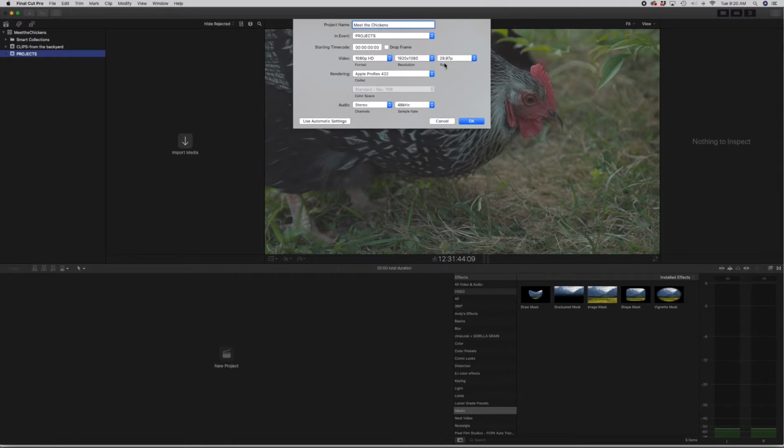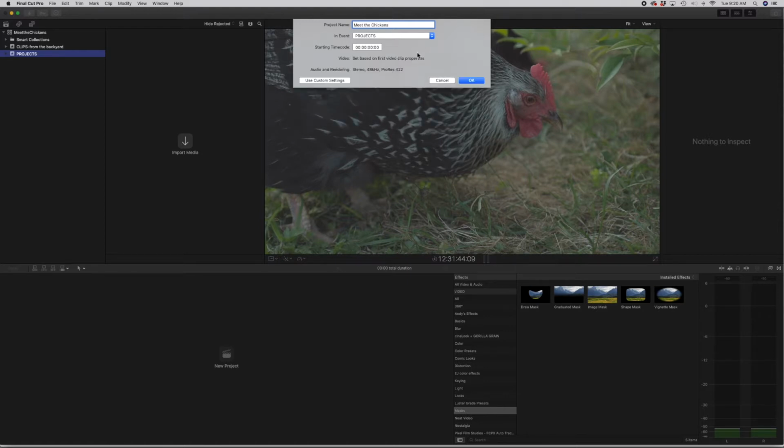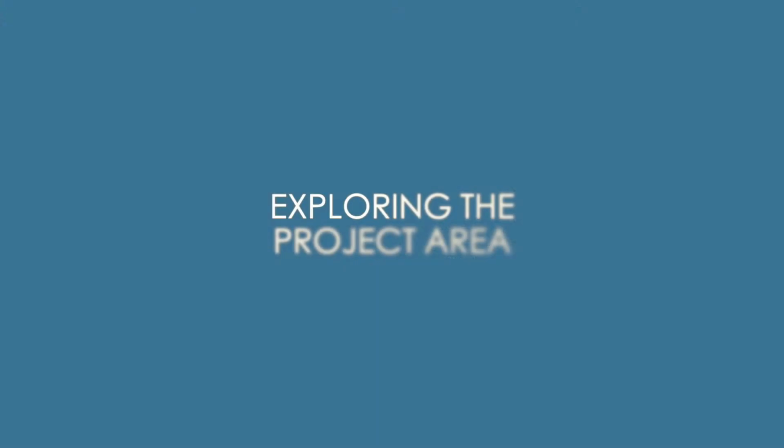Another side note is 30 for our purposes is 29.97. It's just easier to say 30, but don't get fooled by 30, 29.97. If this gets confusing, if words like 60p, 30p don't make sense, just use the automatic settings and you're going to be fine. Okay, so you've started your project.